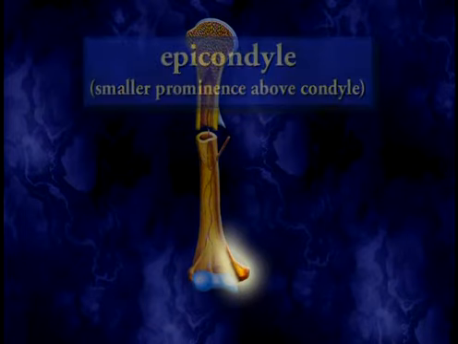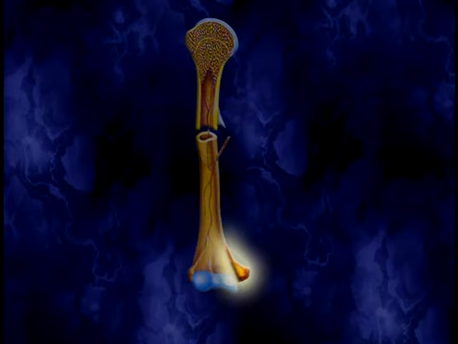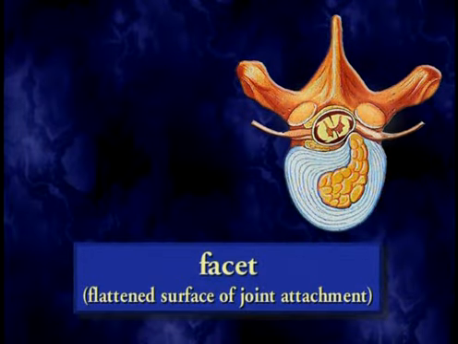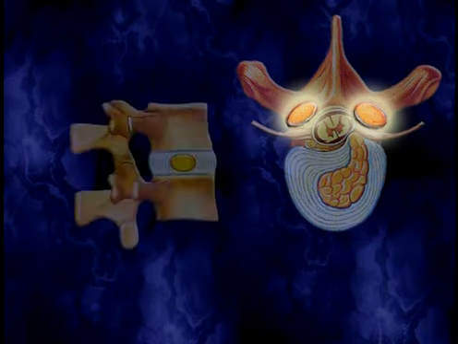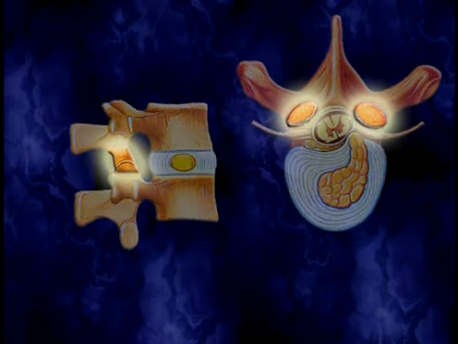This is the right humerus. The patient is facing you, and so this is the side next to the body, and this is called the medial epicondyle. And this is the one I said that a nerve wraps around. There are facets, which are flattened surfaces where two bones join together. And we see these facets here, especially in the vertebral column. So this is the upper facet, which would join the facet of the one above it. And here you can see the junction of the two facets, the upper and the lower.